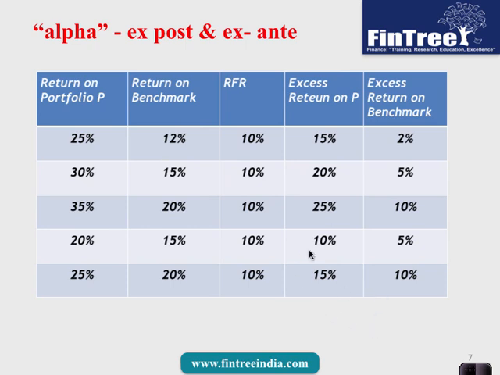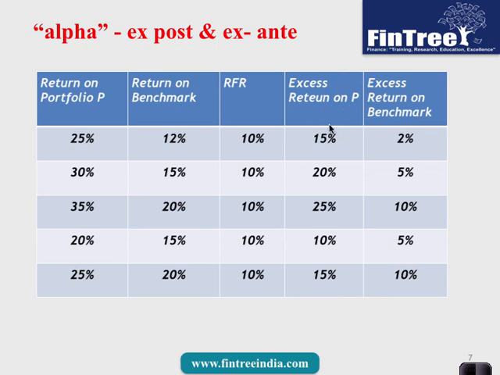Now we can plot a graph. On our graph, on the x-axis we will have excess return on the benchmark. On the y-axis we will have excess return on the portfolio, and it would give us a regression line like this. The slope of this line is nothing but the beta of that stock, the sensitivity of returns on that portfolio manager vis-a-vis the returns on the benchmark. But the intercept is the alpha, meaning that irrespective of that beta, you would still be able to earn an excess return here. Correct?